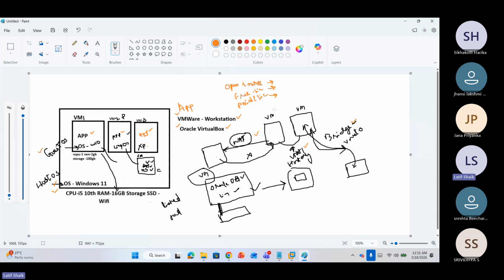Wait, there is a small difference here, guys. Open source means the source code is available to everyone. For open source software or operating systems, the source code is available to everyone. For example, take Linux. The Linux kernel is an open source operating system.